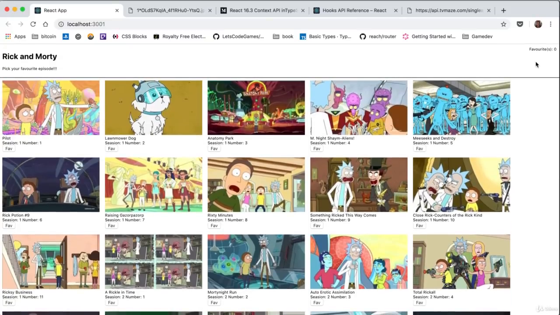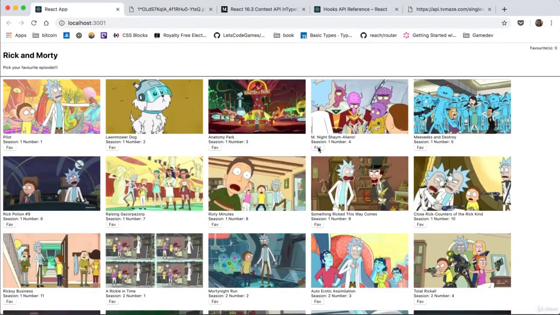Great. Now we're going to figure out how to create a page for the user to visit the favorite episodes and also jump back to the home page and see what episodes they can add to the favorite list. In our last video, we created this page with our favorite and unfavorite button, which has the length of our favorites. What we're going to do now is create two separate pages, one for the home page, essentially this page, and another one to display the favorite episodes.